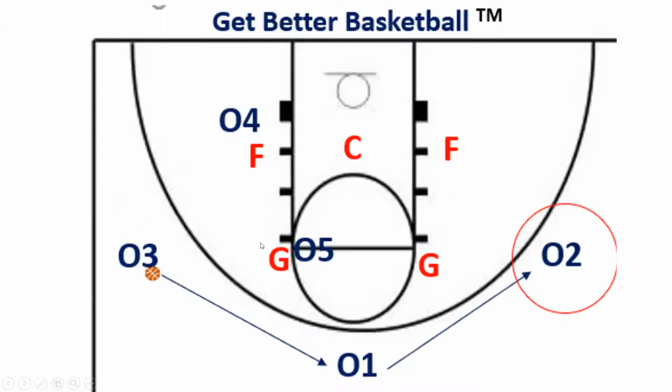Once 0-3 catches it, and obviously the zone is now going to shift out, hopefully the guard's going to come out here. The forward might adjust a little bit. Our 0-4 is going to bump out to the short corner or even the corner, and our 0-5 has made that diagonal cut. We're now going to go around the horn here.